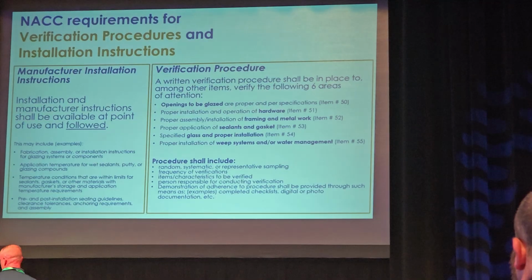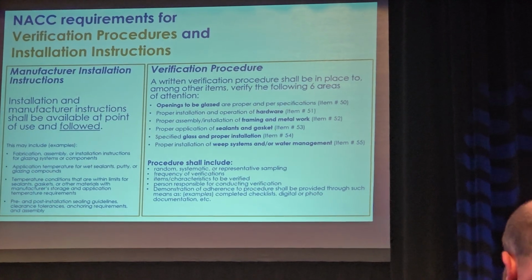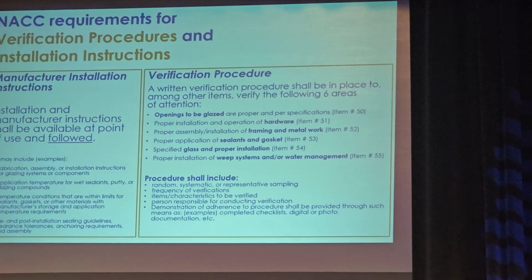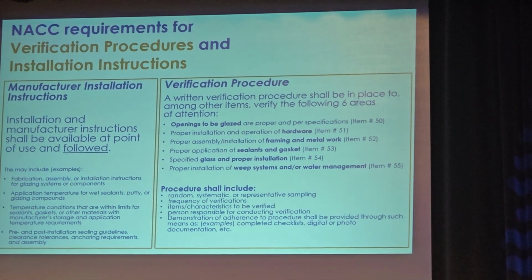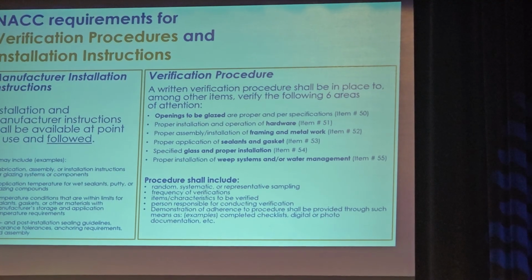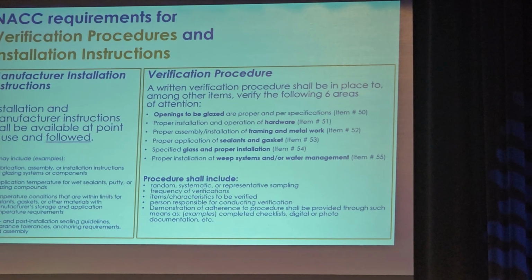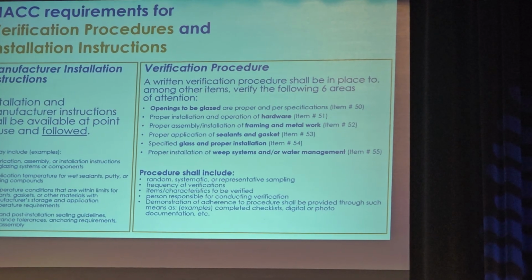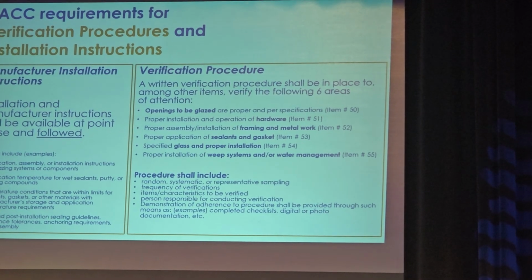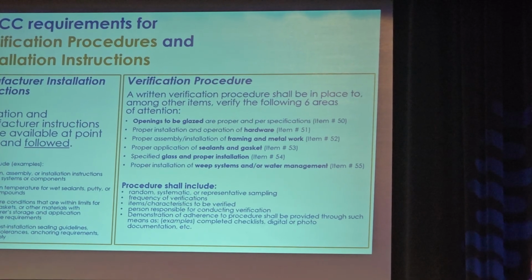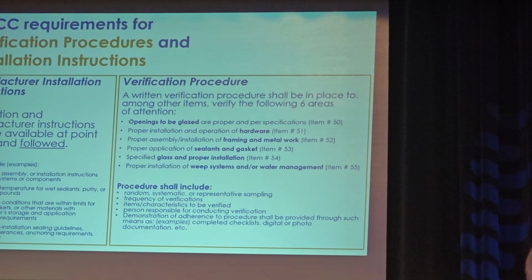So specifically, how NACC, and we'll get more at a high level into what the North American Contractor Certification Program is, but specifically there are a couple key requirements that all certified contractors have to follow in order to gain their certification and maintain it. First, they have to have manufacturer's installation instructions available at point of use, and they need to demonstrate that they're actually following them.